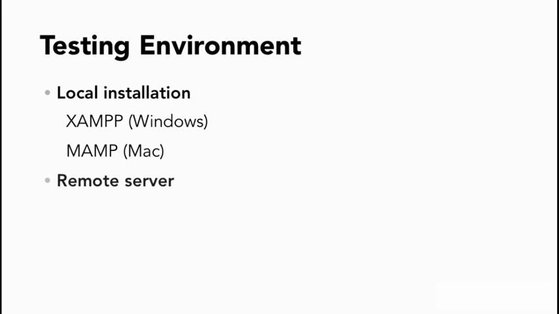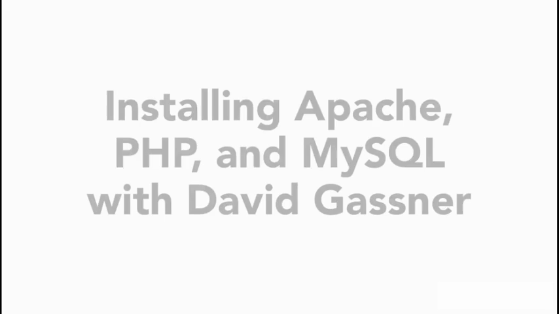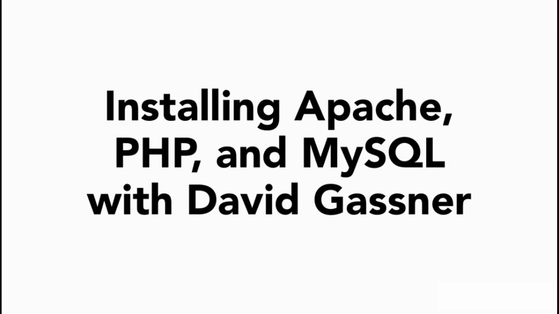There are several all-in-one packages that install PHP, MySQL, and phpMyAdmin. On Windows, my preference is to use XAMPP. On my Mac, I use MAMP. Both are free. If you don't want to install a local testing environment, you can use an existing website, as long as it has PHP and MySQL installed. However, it's not as convenient because you need to upload your files every time you make a change. If you need help with installing a local testing environment, check out Installing Apache, PHP and MySQL with David Gassner on lynda.com.